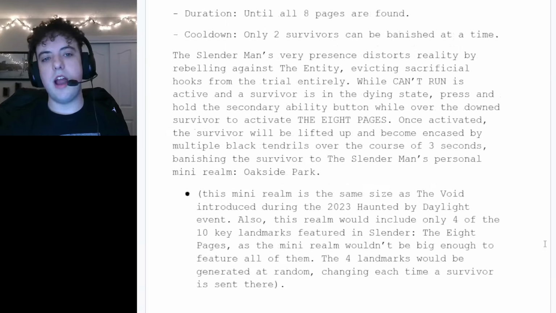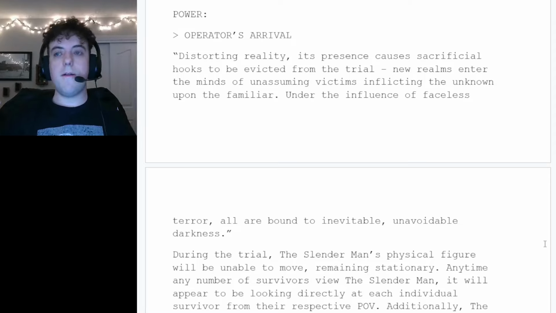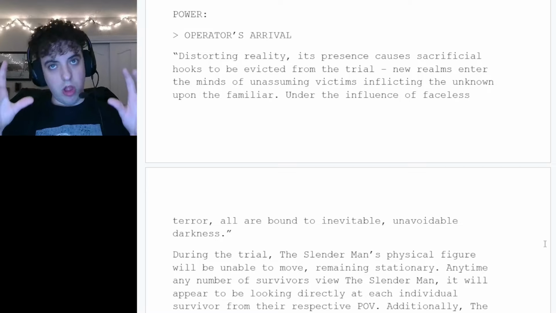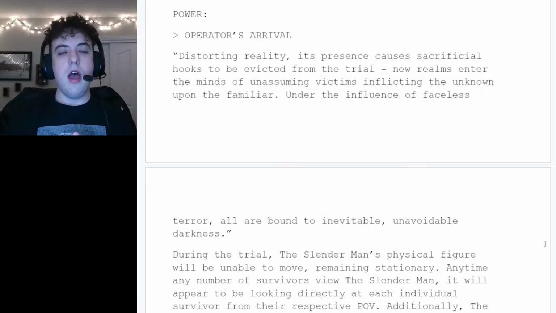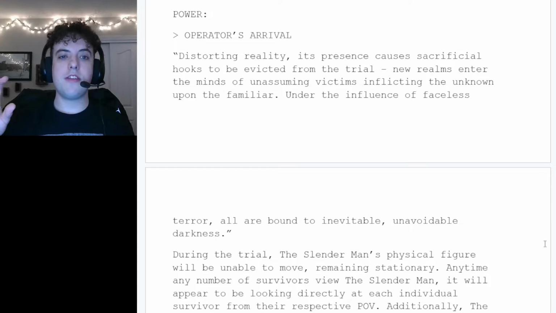Let me go ahead and provide a super brief summary for this power, because I know that the description is a little complicated. So basically, the Slenderman normally can't move, and survivors, when they look at him, their screen is full of static, and if they look at him for too long, they'll be blinded for a few seconds. The Slenderman can teleport, and it's very similar to that of the Spirit. When the Spirit is phasing, where she started phasing, her physical figure stays there. Same thing for the Slenderman. The difference is that when the Slenderman is done teleporting, he stays stationary, again, unlike the Spirit who moves like normal.